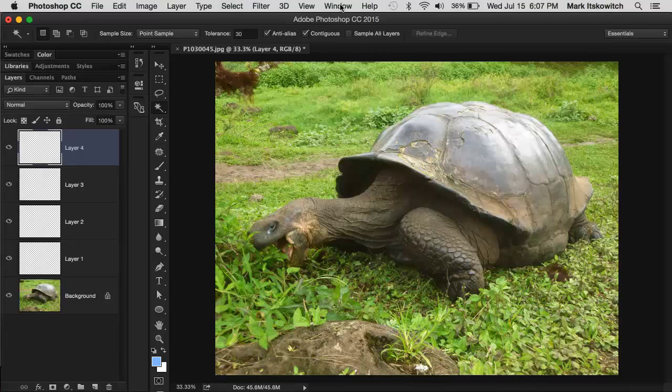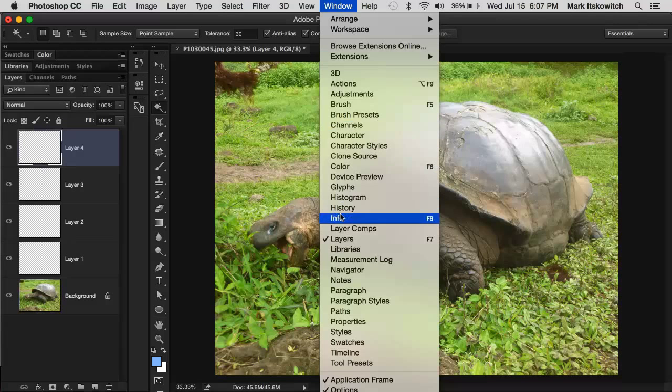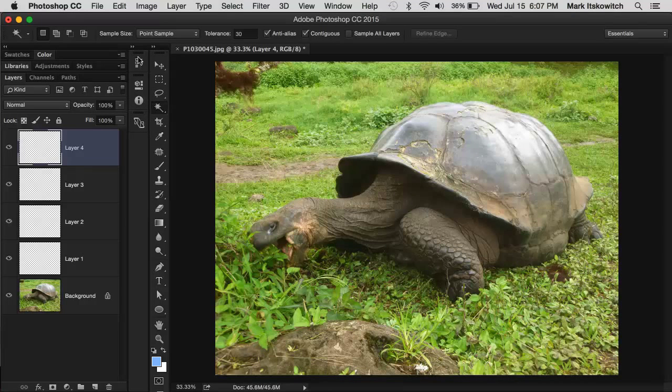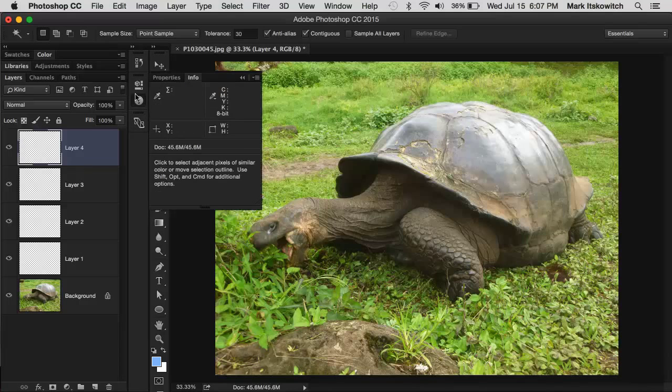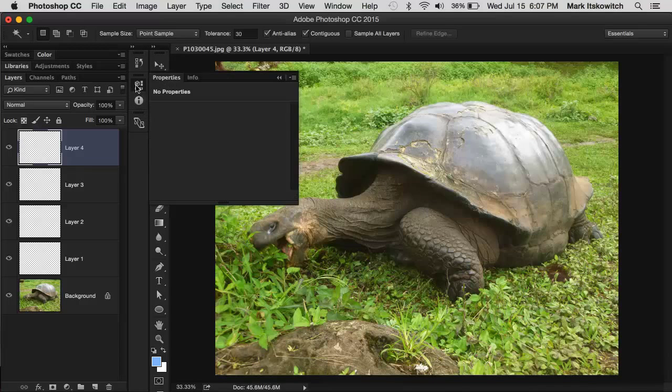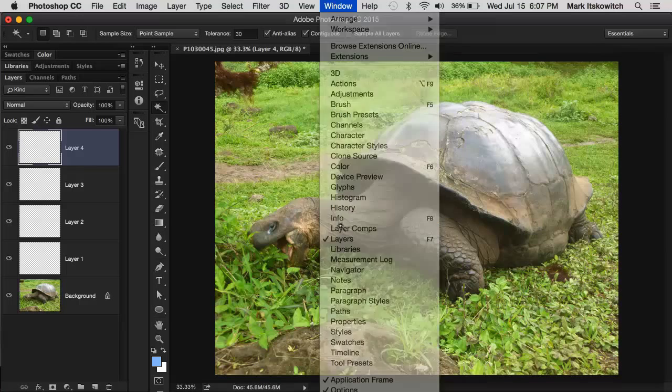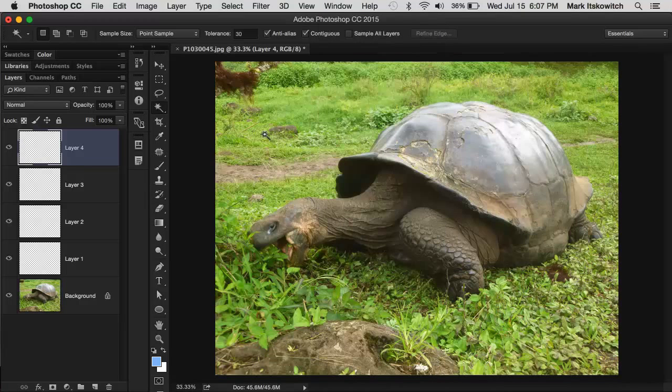Maybe I'll go underneath the window menu, and I like to make sure that the info panel is open. What's nice is you'll see I can just close this box, and it just tucks it right here as my secondary panel, which means I can just click when I need it. I also like to have my layer comps open. So you'll see I have my layer comps, which also came with notes, which is nice to leave a little note here and there. And I have my history panel, and that's about it. I think I have everything I need.